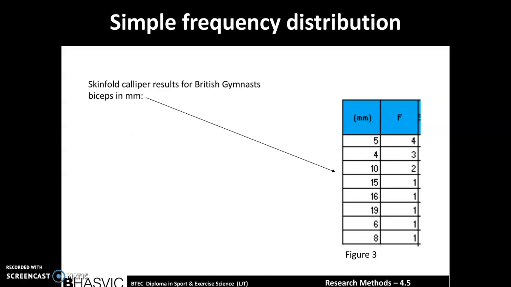This is because the numerical values provided by quantitative data often possess an array of values that are distinct from one another. For example, if a particular researcher was researching the skinfold caliper readings regarding British gymnasts' biceps, they may choose to use this method of organisation. In this case, as seen in figure 3 on the PowerPoint slide, values like 5mm or 10mm have been positioned on the left column to indicate the different measures the participants' skinfold test measured. Furthermore, within the right-hand side column there are frequency digits, which show you how many times each of the different measurements was produced by the participants.